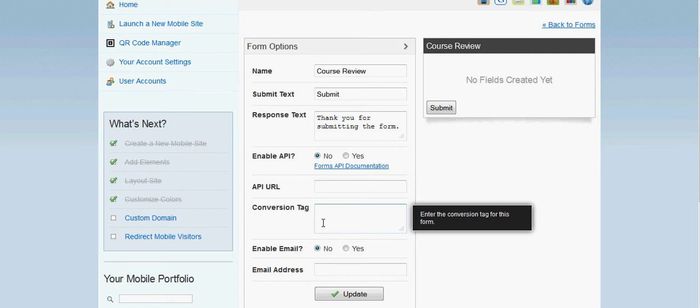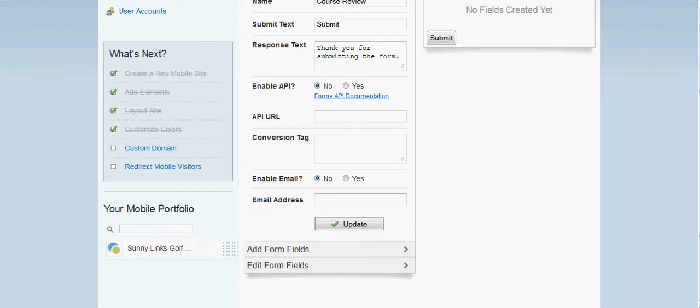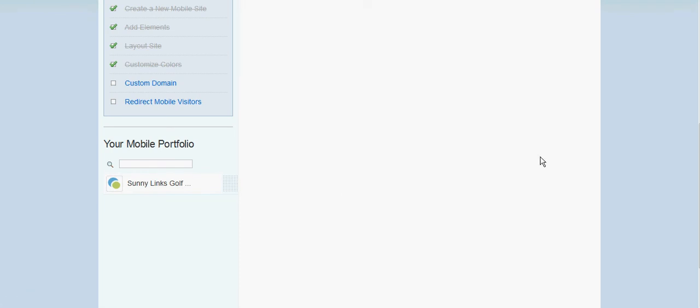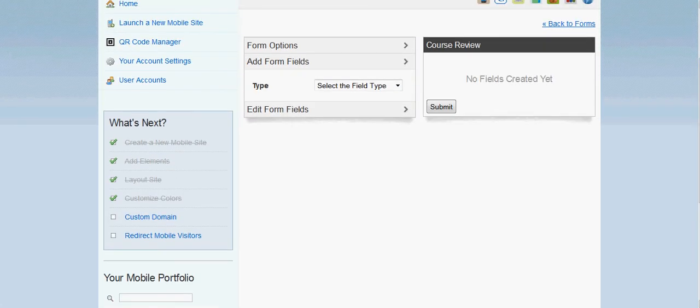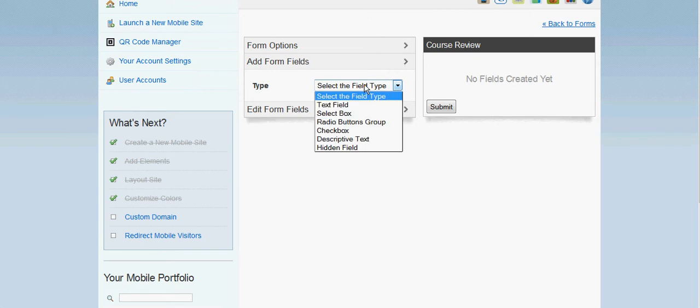So for now we're actually going to ignore all of this, and we're going to just dive right into the form fields, which is where we are going to actually create our form. Here we have actually 6 different types of form fields, and these range anywhere from text fields down to radio buttons to even hidden fields that we can add in.